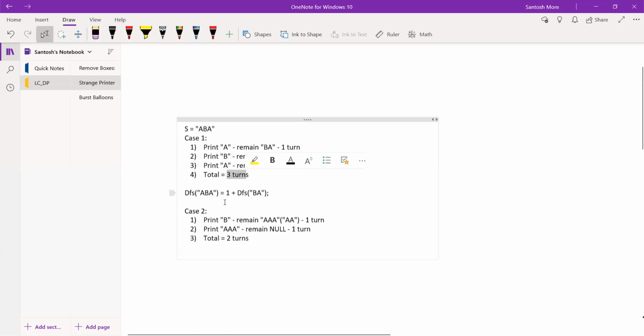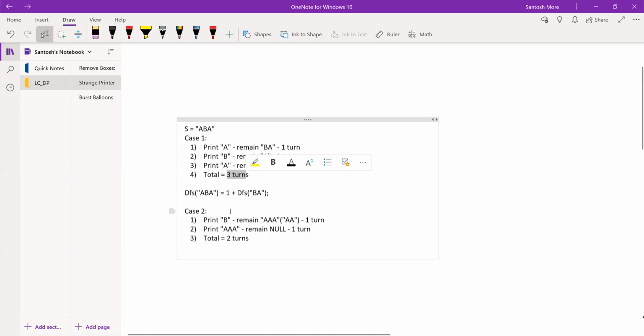Okay, so the same way we were solving earlier, we can also solve this problem that route. You can use a sort of DFS function here, but earlier we were multiplying those 2 values. Here we don't care about how many A's were before B, we just print all of them, so it will be 1, and then we pass whatever is remaining into this recursion function, and it will do the magic. This will take care of case 1, but the value we are going to get is 3 turns, right?